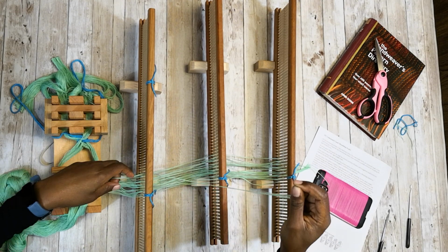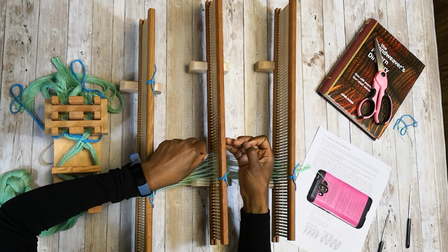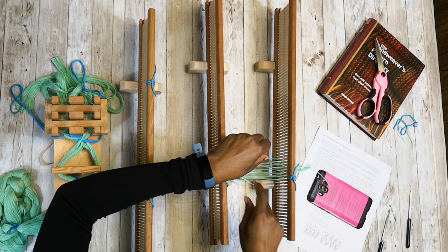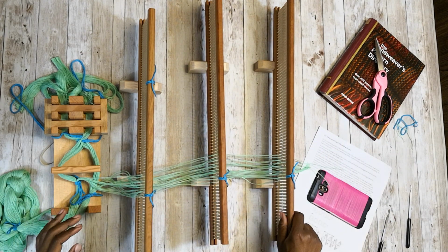We're going with the shaft 1 thread in the slot in heddle 2, which is shaft 3. And we're going to go into the next hole after we've skipped a hole in shaft 2, which is heddle 3.